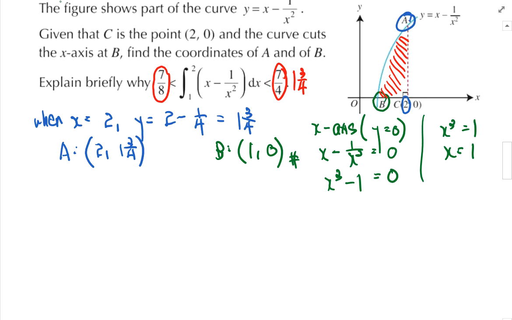Notice, I can have a triangle over here. I can have a rectangle over here as well. Can you see that the shaded portion in red is bigger than the triangle but smaller than the rectangle? Yes, that is what we are supposed to do. We need to show that the shaded area is bigger than the triangle but smaller than the rectangle, and that's what I'm going to do now. Let me write the working.